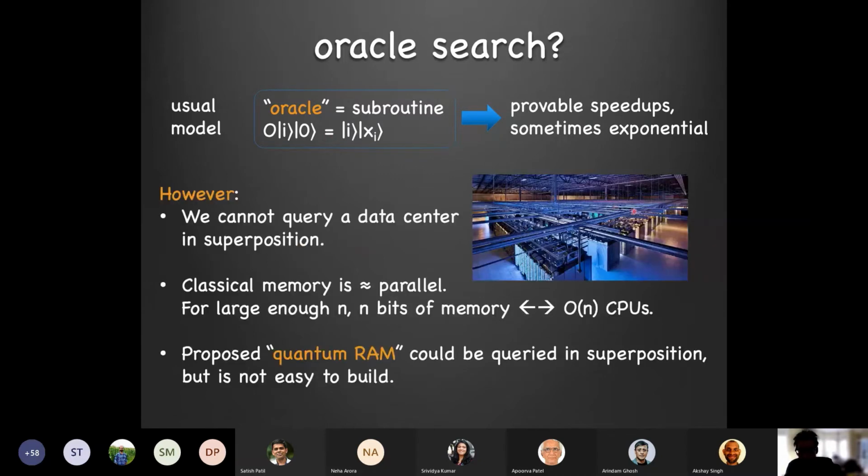And if you look at here's a database, right? A data center that a company like Facebook or Google might use. And this is not something that you can query in superposition, right? This is not the type of database you would ever search using Grover's algorithm, because you can't. You send in your superposition of locations to query, and the classical hardware will just decohere that superposition. Plus, there are better ways of doing it.